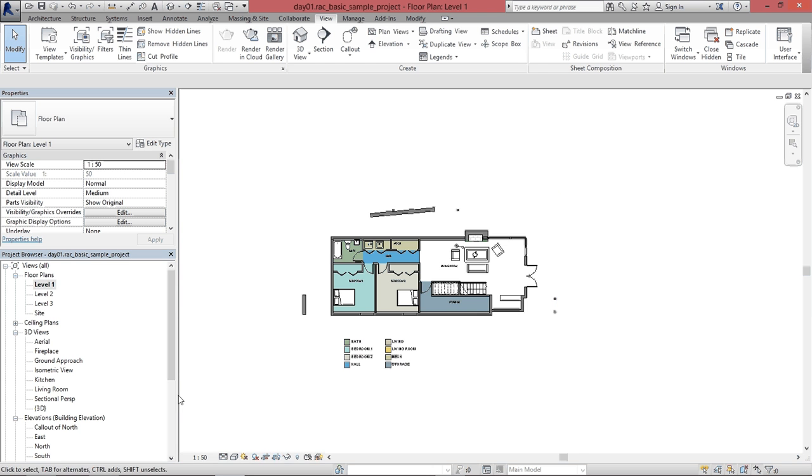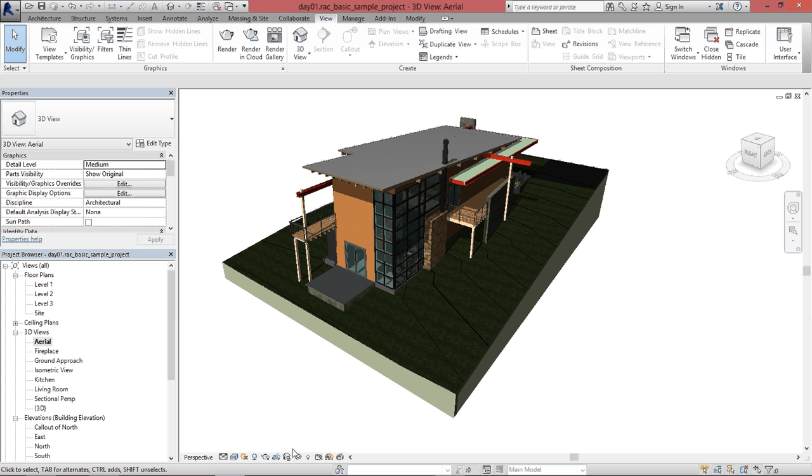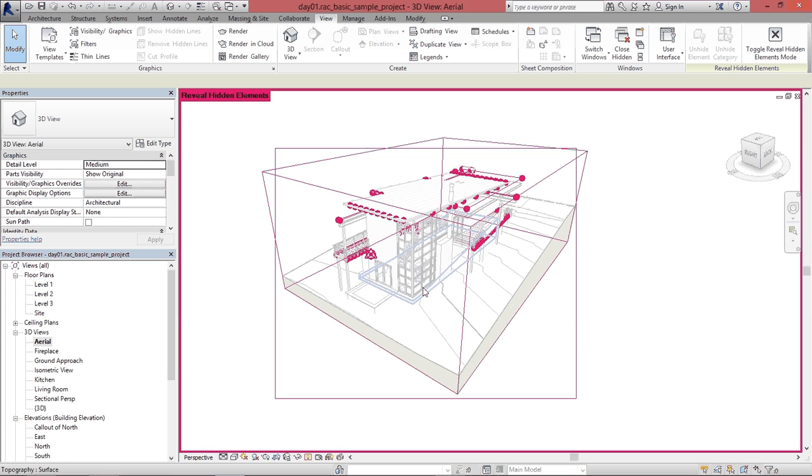Let me turn off that and go to the 3D view. Let's say aerial, for example. There you go. And press that reveal hidden elements, the bulb. Well, something weird happening. First of all, whatever is in red is something that is not there. Let's press it again. It's not there. It's just revealing things that you have hidden in the past. Hidden using, we're going to explain, a category hidden, okay?